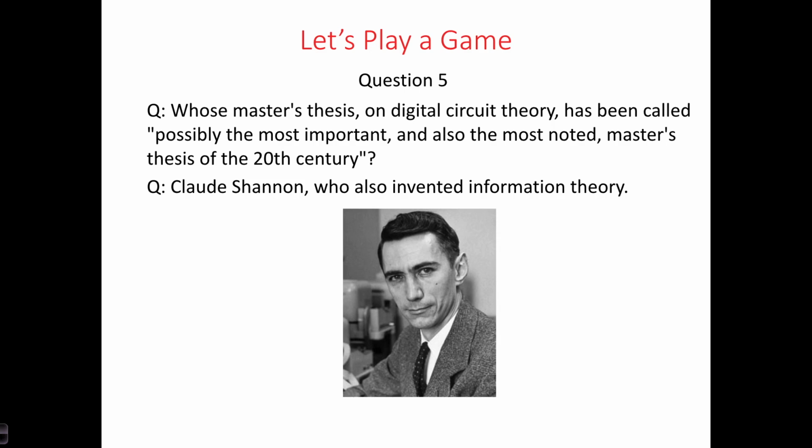Now, information theory is how we actually communicate using ones and zeros, basically. He said, wait a minute, we can take Boolean algebra and relate it to circuit theory for switching, and oh my gosh, look what we can do. We can do all these amazing things with computers. And he came up with that at MIT when he wrote his master's thesis. And it really revolutionized computing in general because that was the first time people said, whoa, we can do ones and zeros. That's all we need, really, is what it comes down to.